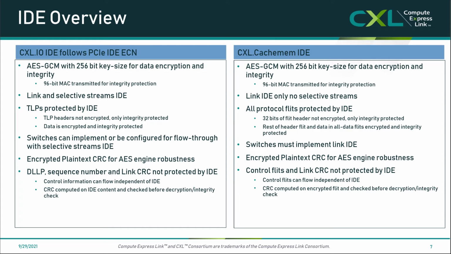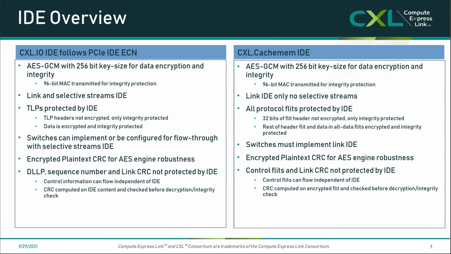Let's now look at, we talked about how keys are established, but what are these keys used for? What are the properties of IDE? CXL.io IDE follows the PCIe IDE spec. CXL.cache.mem IDE is defined in the CXL spec. There's a lot of commonalities between these two. Both of them use AES-GCM with 256-bit keys for data encryption and integrity.